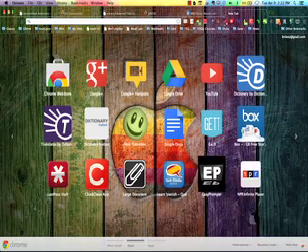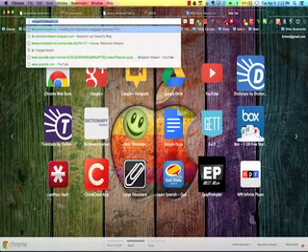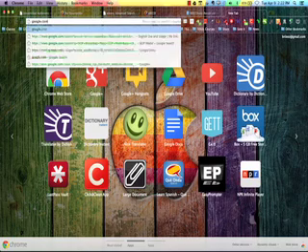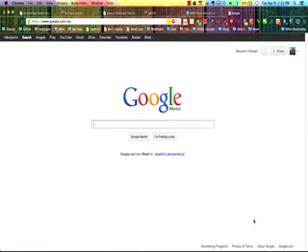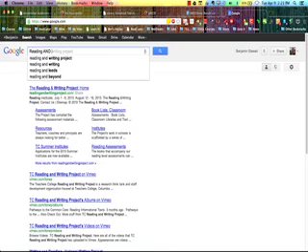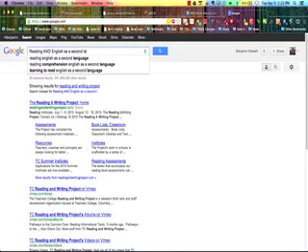Now when you're in Google, Google also allows you to do a Boolean search, but it's a little bit different. So let's look at the Google main page here. In Google, you can do a Boolean search by typing in the keywords that you want. So let's say reading and English as a second language.